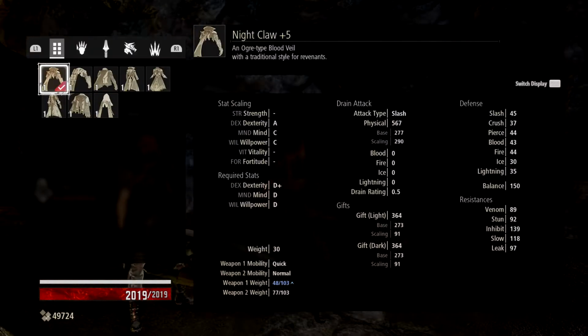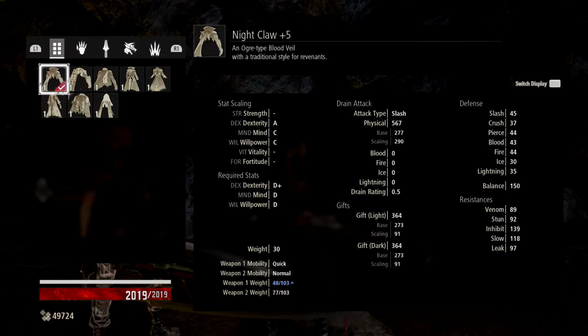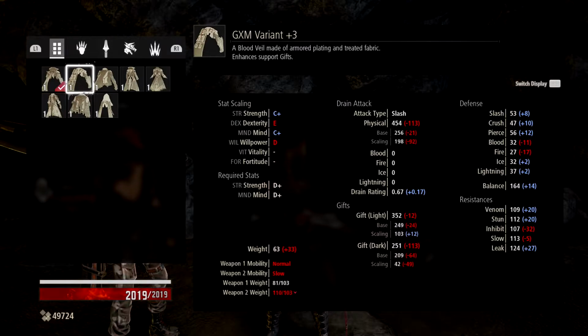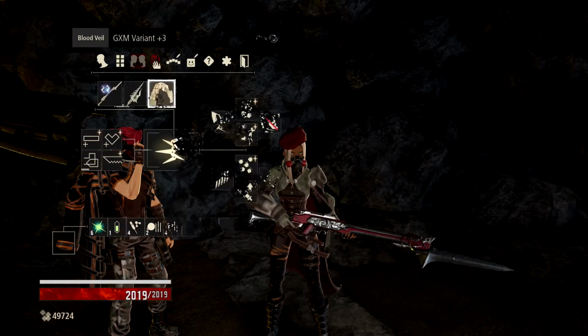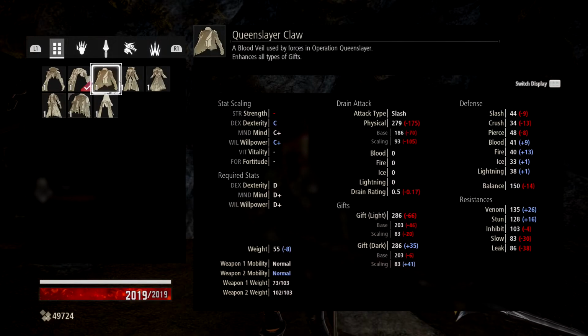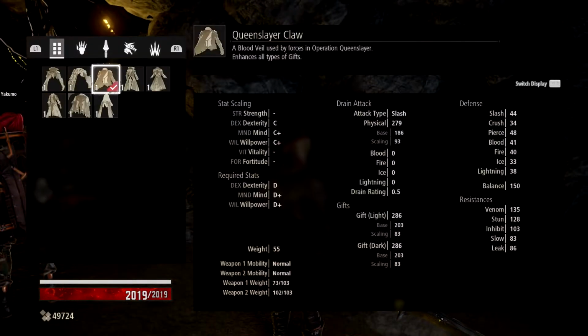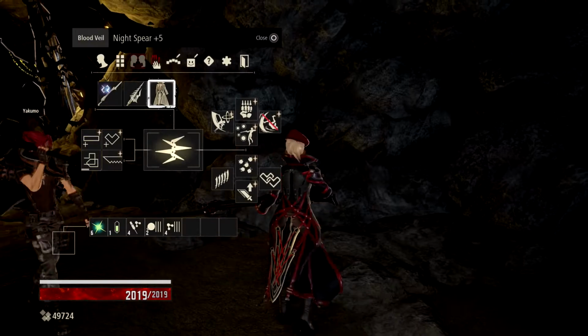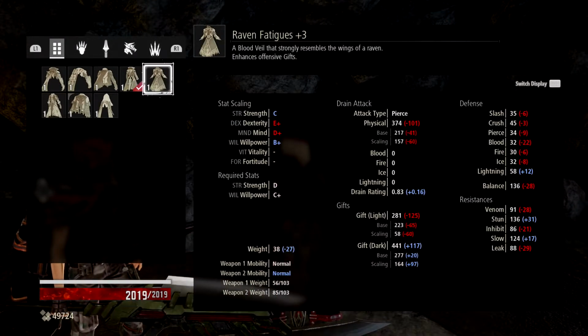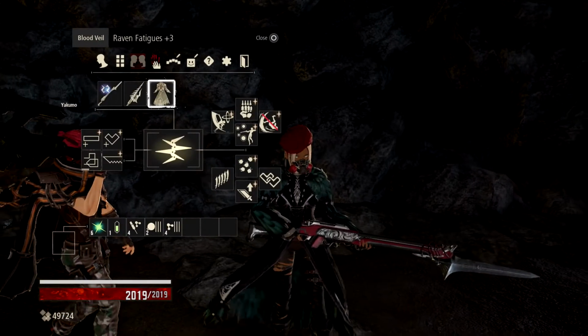There are a bunch of cloaks that you can select. Right now I'm using a dexterity-focused one because I'm using a dexterity-focused build. Right. You have the tank one, which is very cool. Jesus. The Queenslayer Claw, which is the one that you had at the beginning of the game. The Night Spear +5, which is pretty fun. Yeah. The Raven Fatigues are cool, but they are weird because it's a spellcaster's robe.